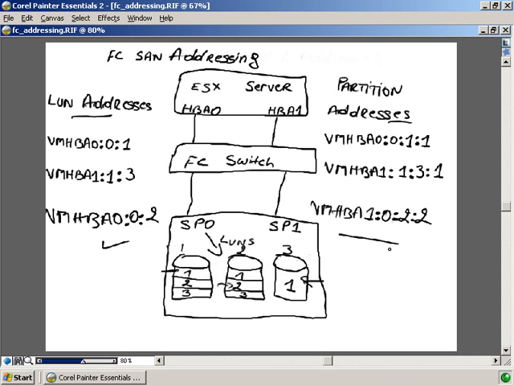So why do you need all of this? Why do you need the addressing and the masking and all that stuff? Because later on, when we're trying to configure our LUNs and our storage inside the ESX system, you will need these addresses in order to mask certain partitions or certain LUNs. You're going to need to tell ESX server what to be able to access and what not to be able to access. And the only way to do that is if you know how to get the addressing properly and correctly. Don't tell me this is not fun stuff. This is cool and this is exciting. So let's push forward now.